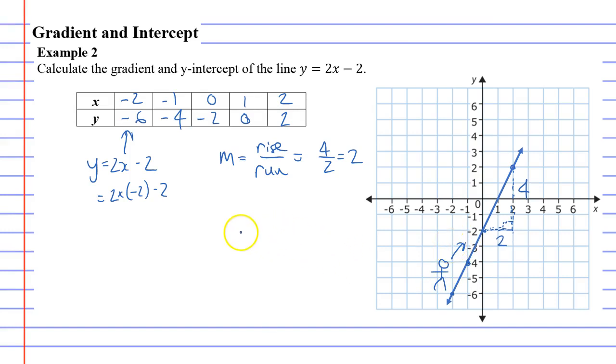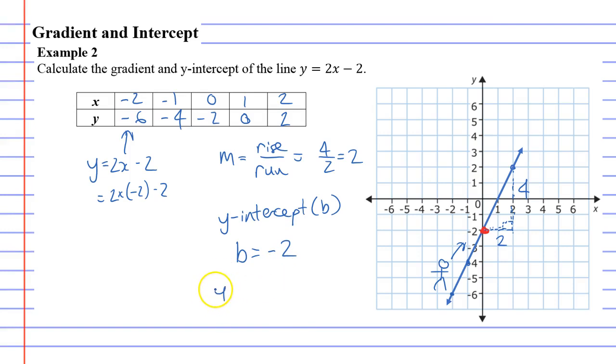Okay, next we have what's called the y-intercept. And the symbol we use for the y-intercept is the letter b, or the pronumeral b. And the y-intercept is really simple. It's just where does the line cross the y-axis? And if I do it in red, we can see it's at the point -2. Okay, so b equals -2, which is our y-intercept.